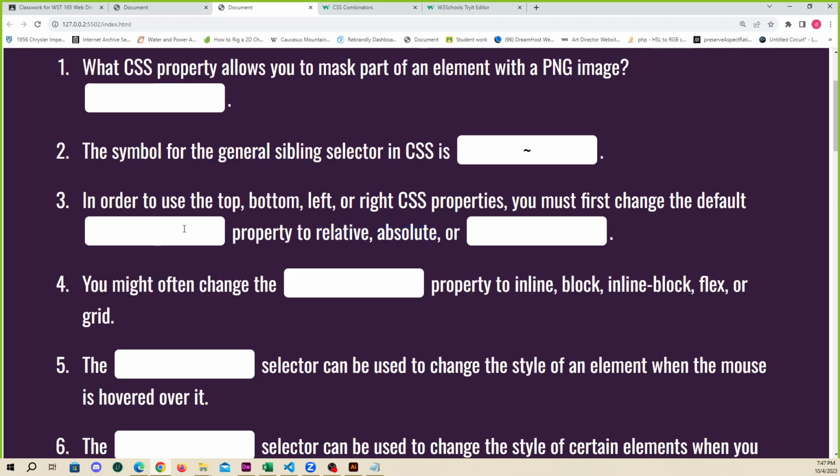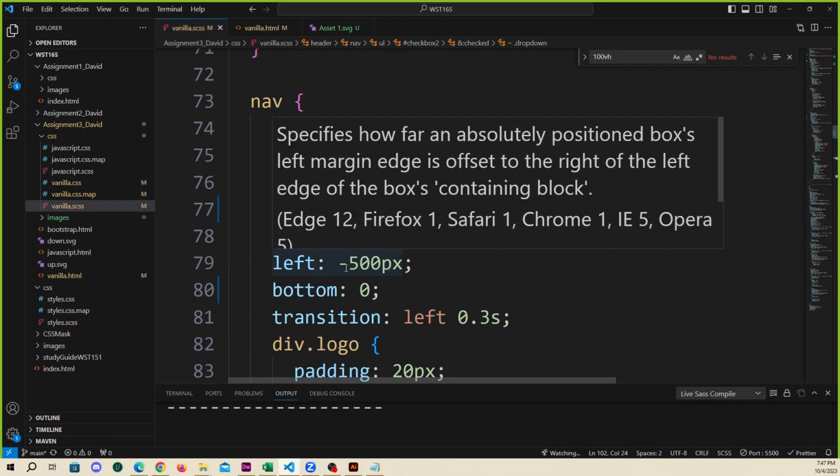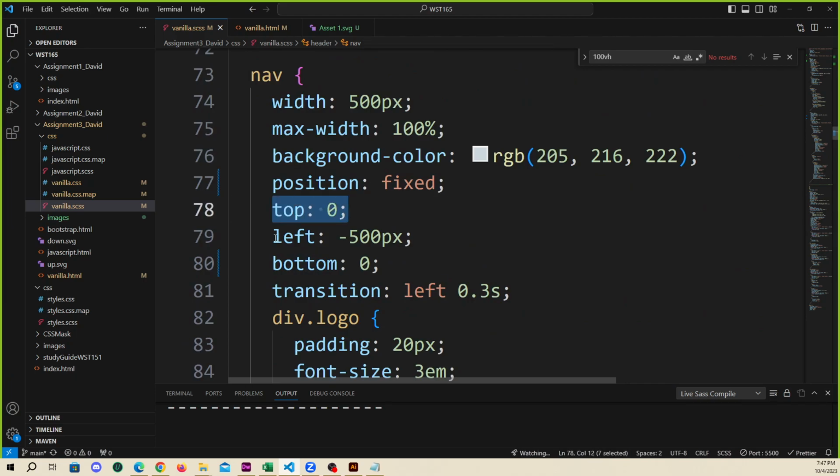But I mean, I was just using it a second ago. Anyone know the answer to number 3? You must change the default what property? To use top, left, bottom.